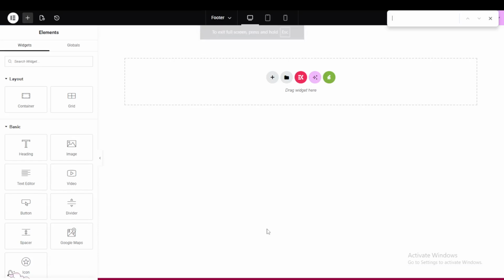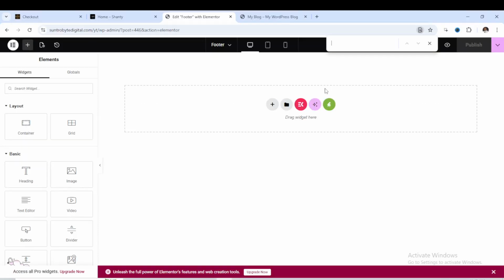So it's time for us to edit the footer. Once the page is loaded, you click on this particular place.